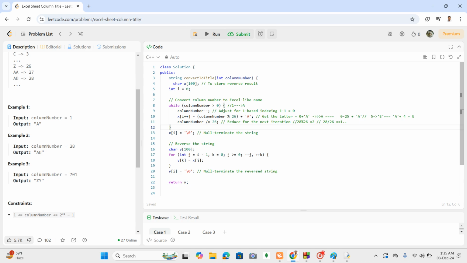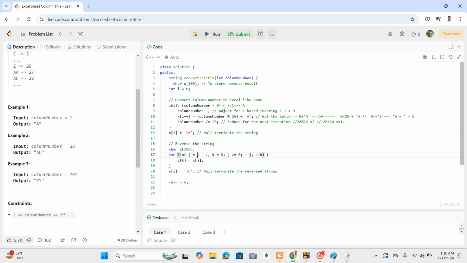After storing the characters, I'm adding a null terminating character, and after that I am taking another array to reverse the string and store it in my new array. So I'm initializing j to i minus 1 and k to 0.